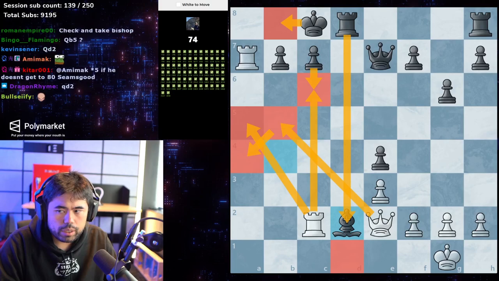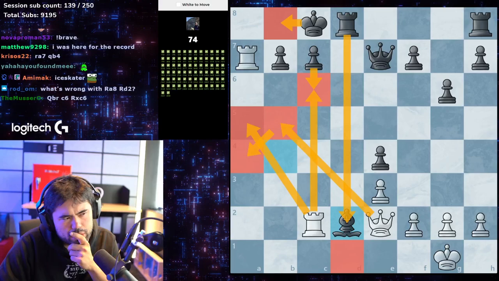Very, very difficult here. I'm not actually sure what the move can be. Let me think. Queen b5 feels right somehow. I don't quite know why, but I think it is right.